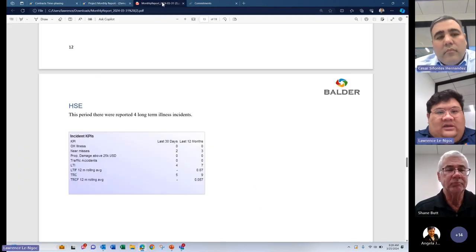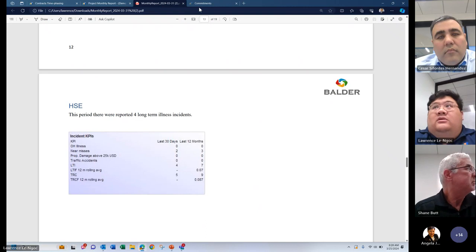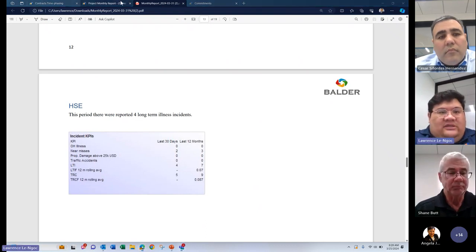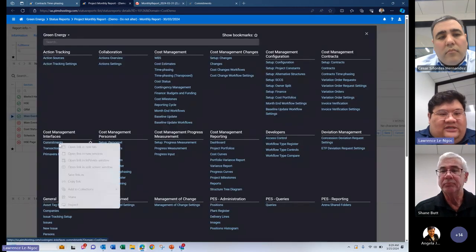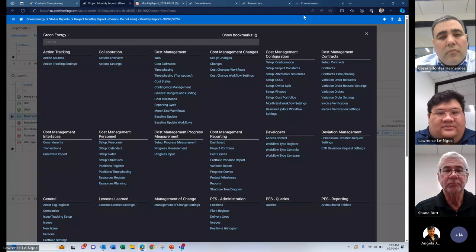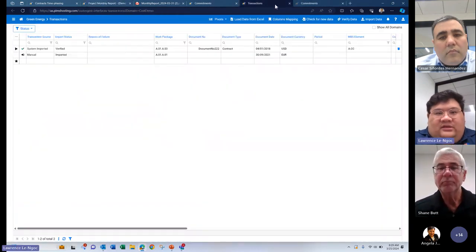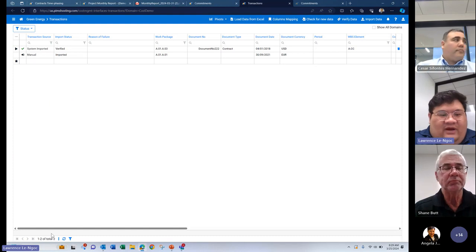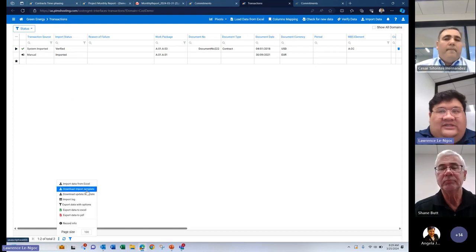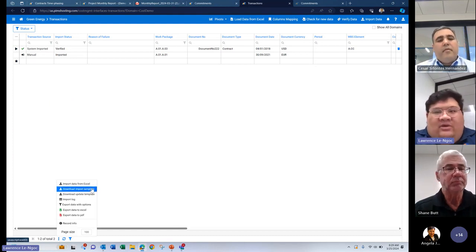That is the application. The third one we'll go to is the commitments and the transaction applications within the system. So as I said before, basically this is the transactions page, and usually beforehand you would have to download an import template down here and map the data that way.